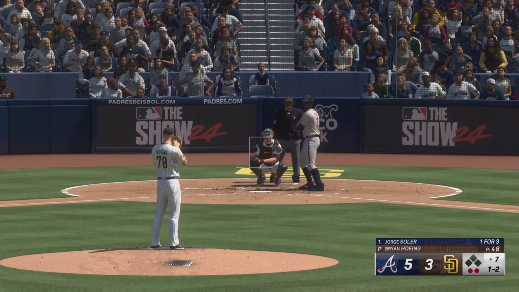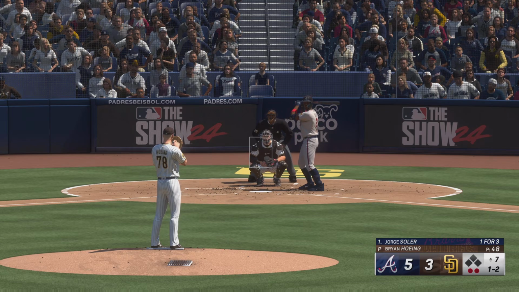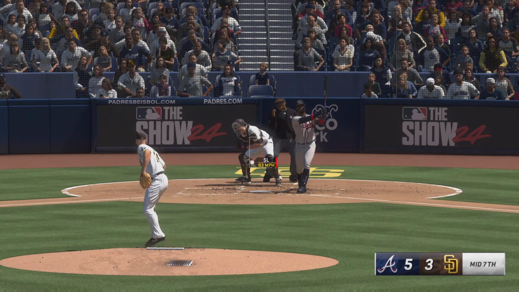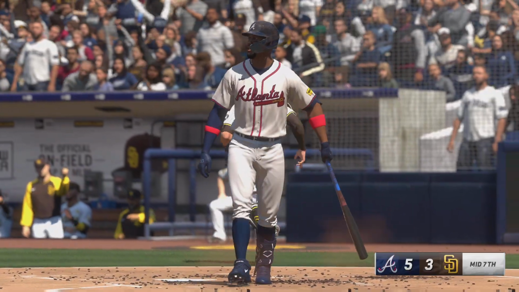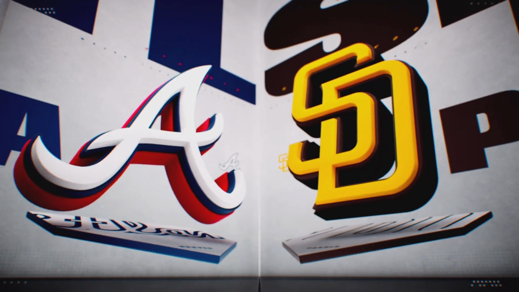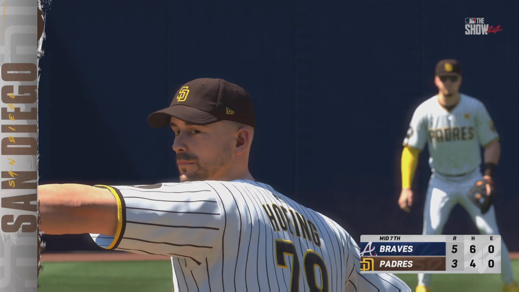Been a solid inning so far in relief. Getting them through this inning only down two could give their lineup a real opportunity to just grind their way back into this game with the few outs that they have left. And a swing and a miss. Down on strikes. And good work there as he gets a 1-2-3. And the Braves go down quietly. And it remains 5-3.